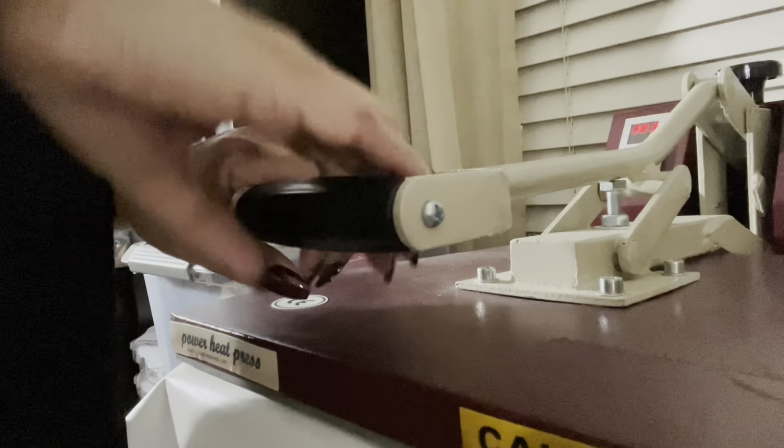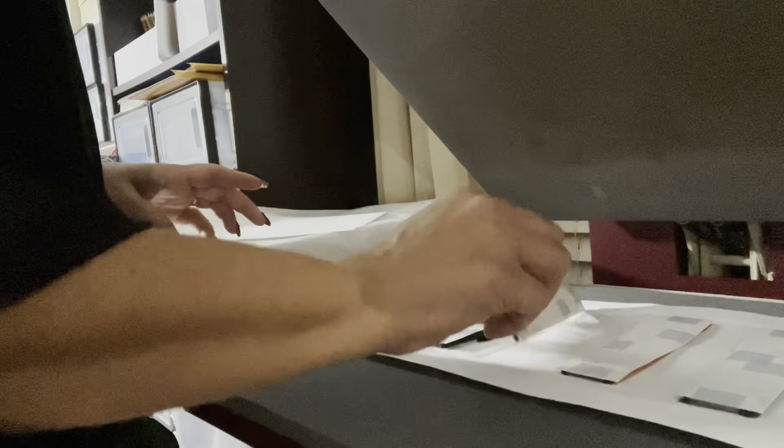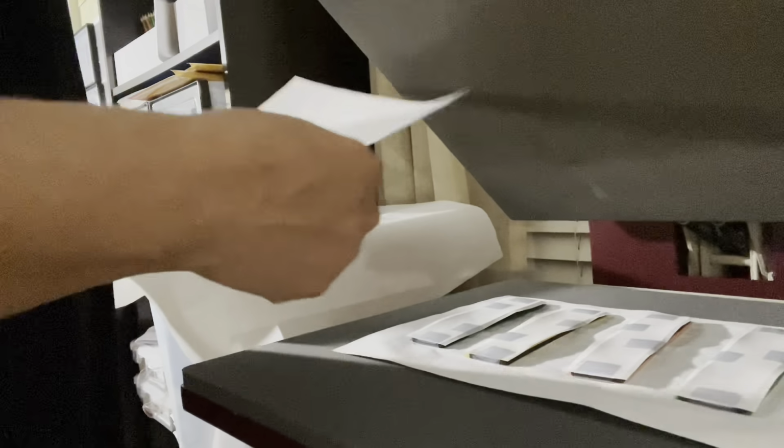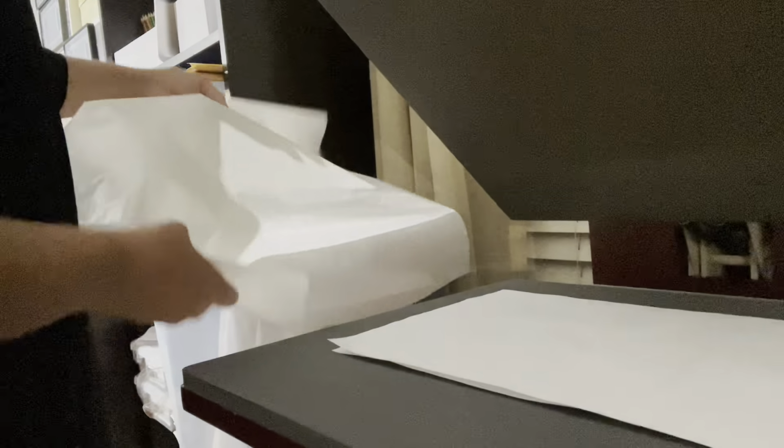My heat press is warmed up to 390, and we're going to press the first side for about 30 seconds. Then we're going to flip it. Okay, the first side is done. I'm going to remove that Teflon sheet, and we're going to flip these images over. Take that sheet, flip that over. You guys excuse my hand. Teflon sheet back. And we're going to sub the second side for about another 30 seconds. And then we'll take it over to the table and do our reveal. Stay tuned.